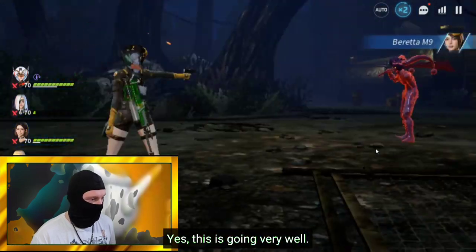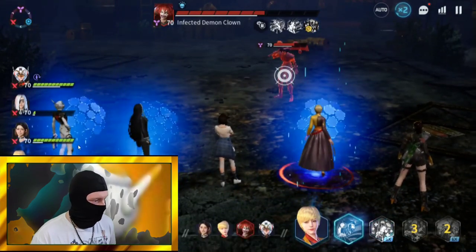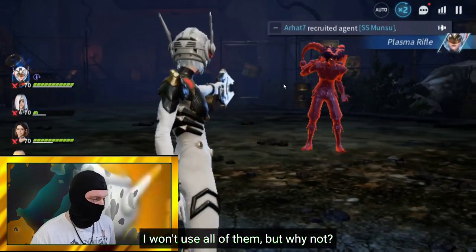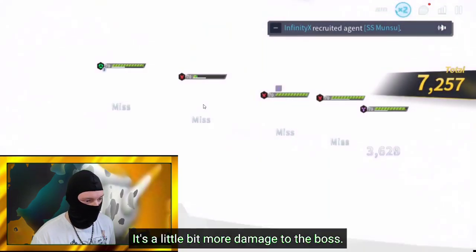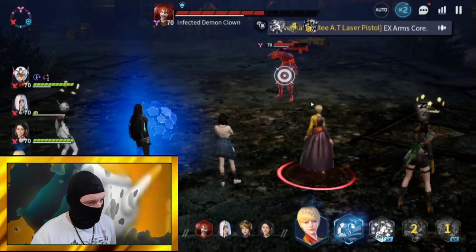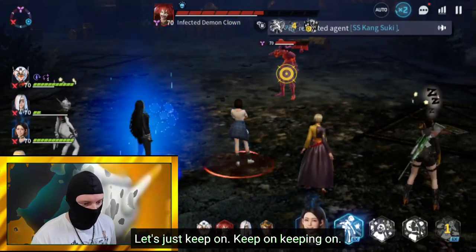Yes, this is going very well. Very, very well. Let's see. I guess I'm just going to explore. Keep on getting those resources. I won't use all of them, but why not? It's a little bit more damage than the boss anyway. Okay, put Kawuka and Osajong to sleep. Let's just keep doing this. Keep on keeping on.